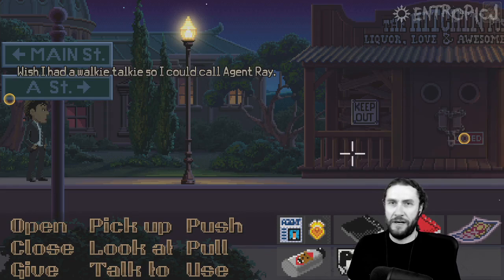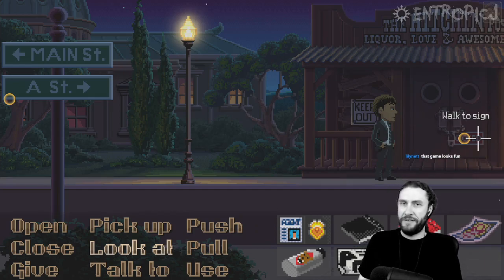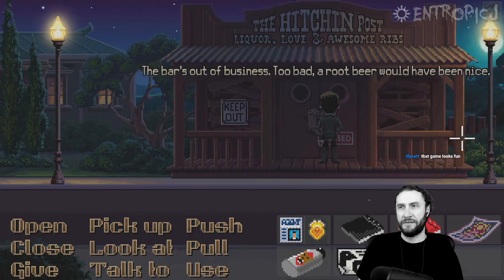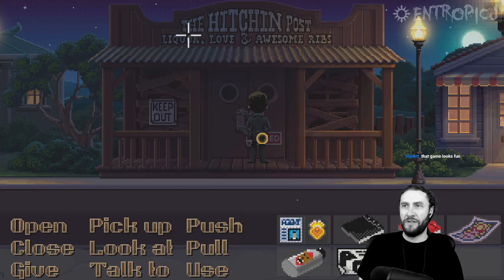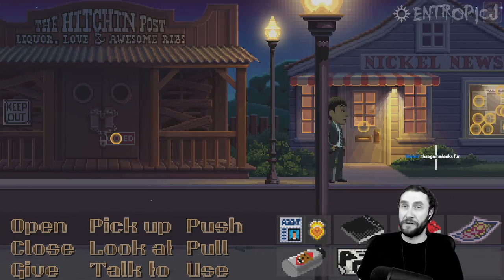I think I could go for a hot dog. A walkie-talkie so I could call Agent Ray. There's a radio at the station, but they didn't let us call her last time we checked. The bar's out of business. Too bad. A root beer would have been nice. A hitch and post, liquor, love, and awesome ribs. I'm good too.